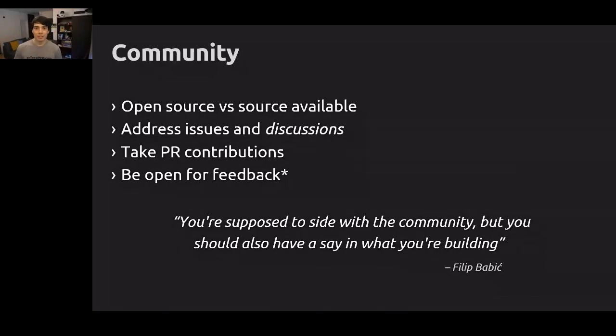It's very easy to go down the path where you're just listening to your community and looking at the feature requests, and you're trying to do everything that the community is asking you to do. But at some point, you're going to lose the coherence of your library this way. So be open for feedback, but also have some vision of what the library will do and what the library will not do, and what should be implemented separately if someone wants a given feature.